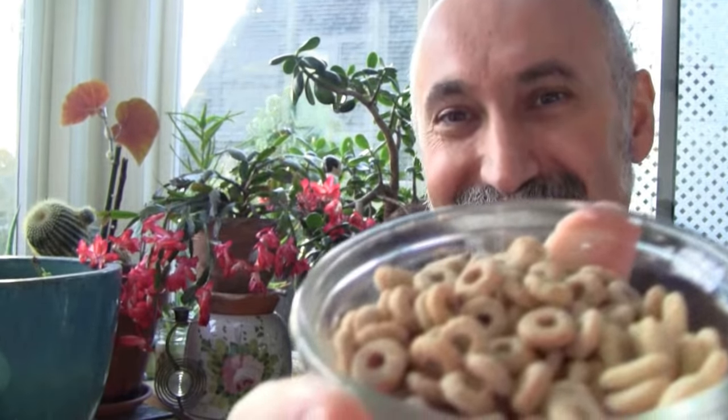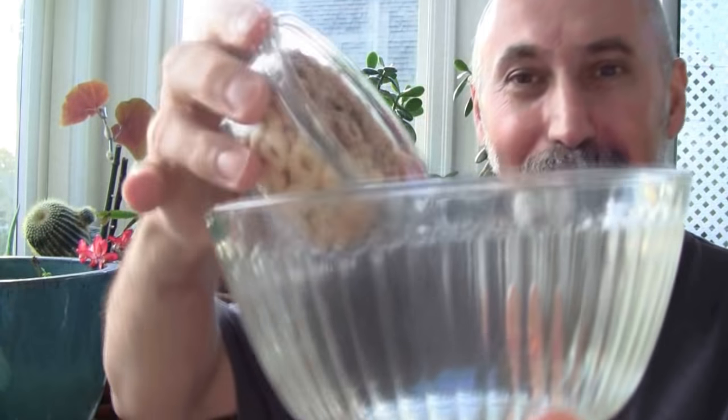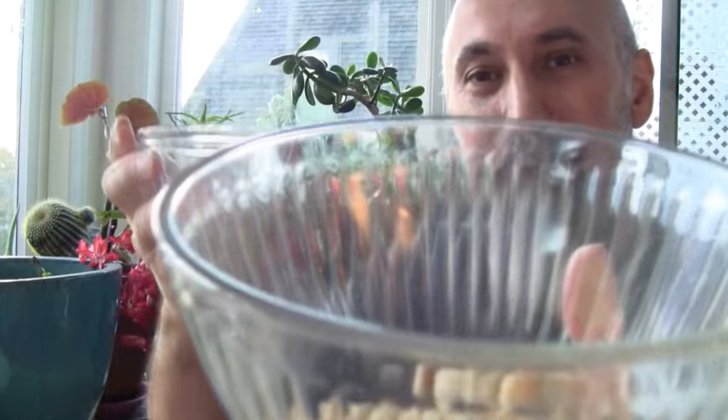They're harder. Then there's these ones that are softer. They use different flour in there, I guess, or grains. I'm not gonna bother pronouncing the names. Okay, so that's one batch of, right?